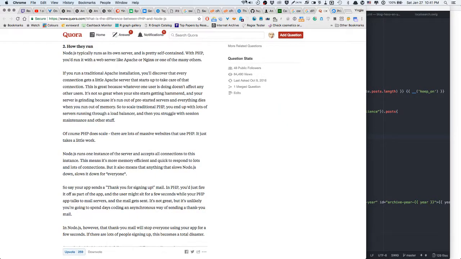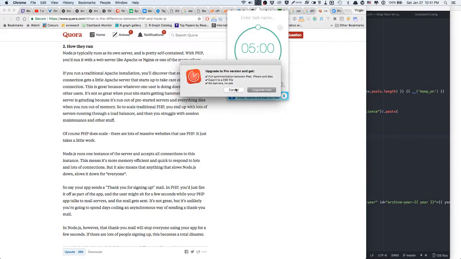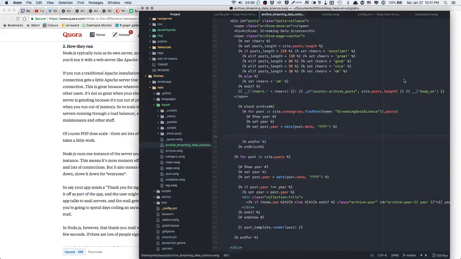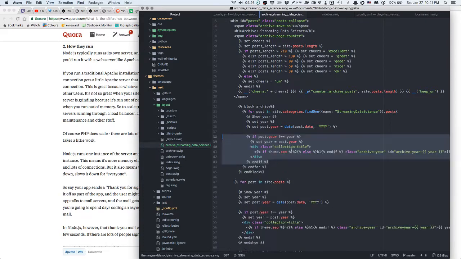Not sure if I have. Let me do. Let's see. This template system.